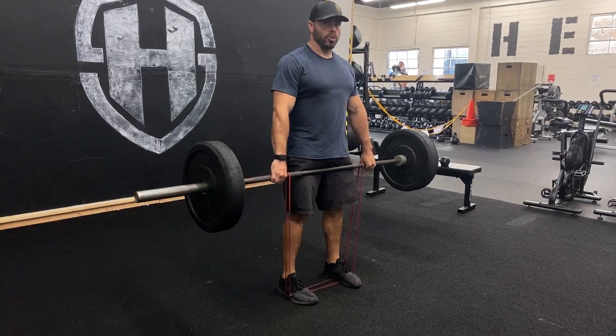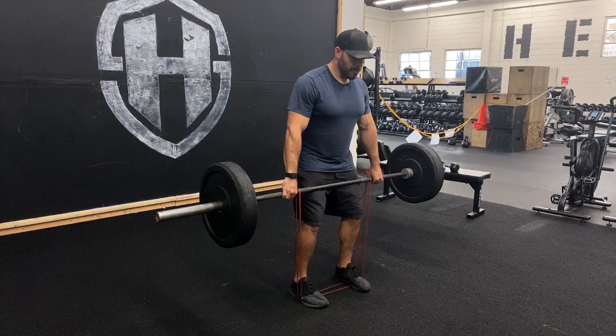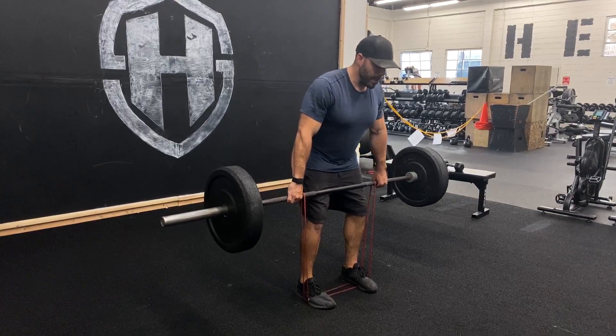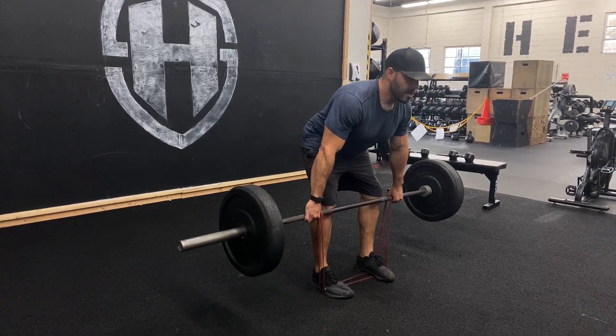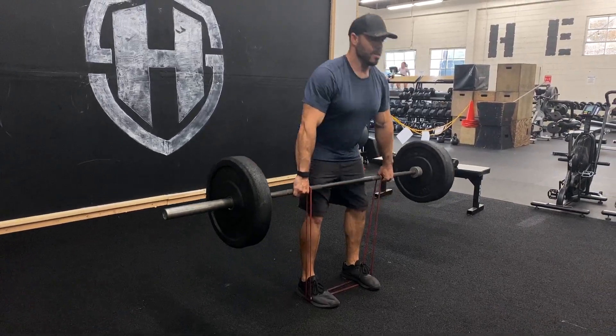This is a very important part. We don't want to go just from a locked-out position — we're going to find that balance. Set your knees, set your hips. As you inhale, you're going to push your butt back and paint the front of your legs to get to the bottom of your knees. Now here's where the dynamic effort comes from: we're going to squeeze your butt very aggressively and come up.